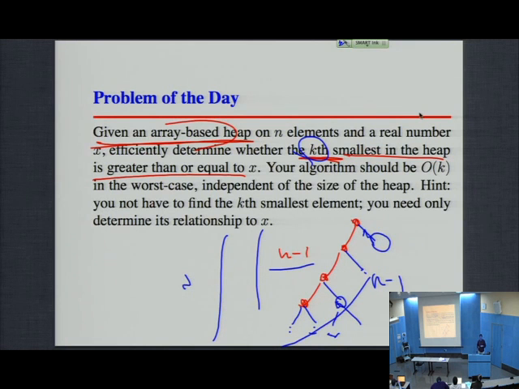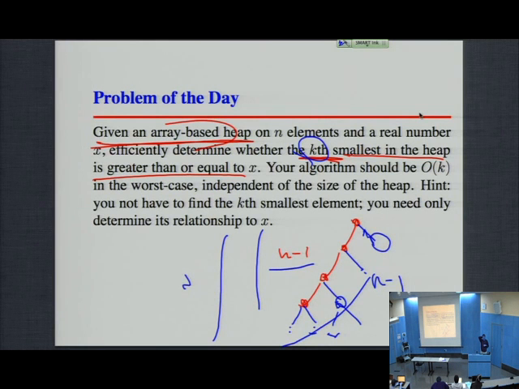What if I want to find the kth smallest element instead? Right? Okay. So now that's a harder question. Here, the k log n algorithm looks pretty good, actually. If I actually want to find the kth smallest element, the k log n algorithm is probably about as well as you can do for small k.